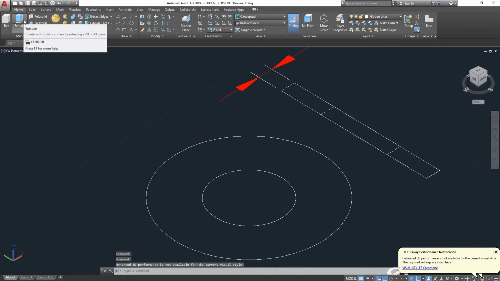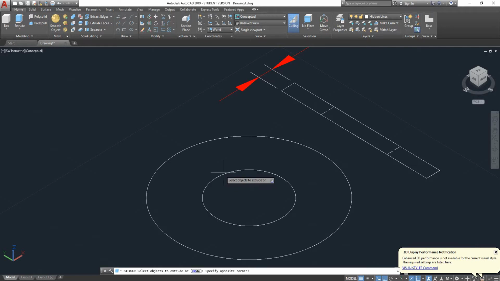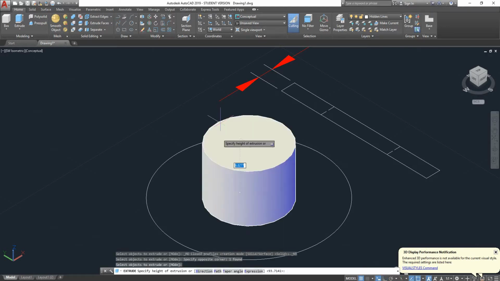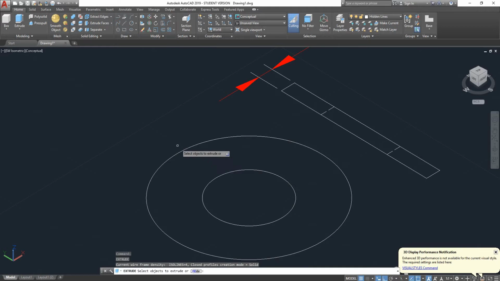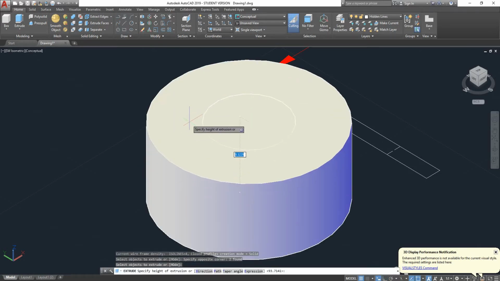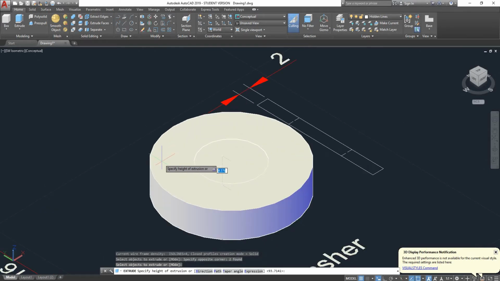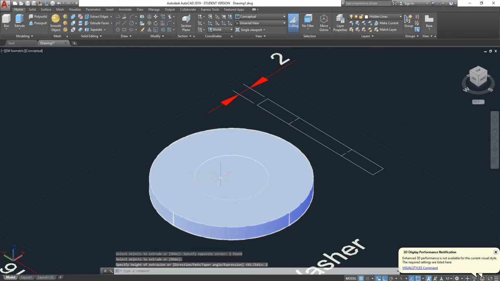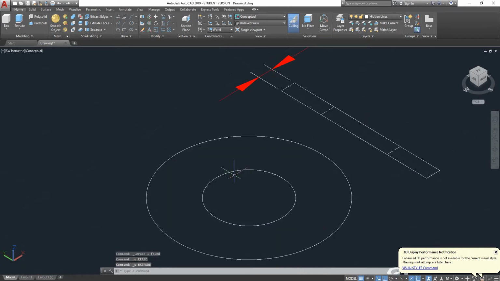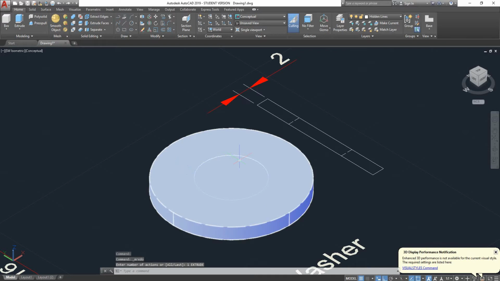So if I want to use the extrude command, I can only extrude these, or extrude these, or both. So let's say I can always extrude both by 2 mil, as the drawing says. And I've got two solids, solid number 1 and solid number 2. If I delete this solid, I still have that issue there. So I'll use Control Z to undo.